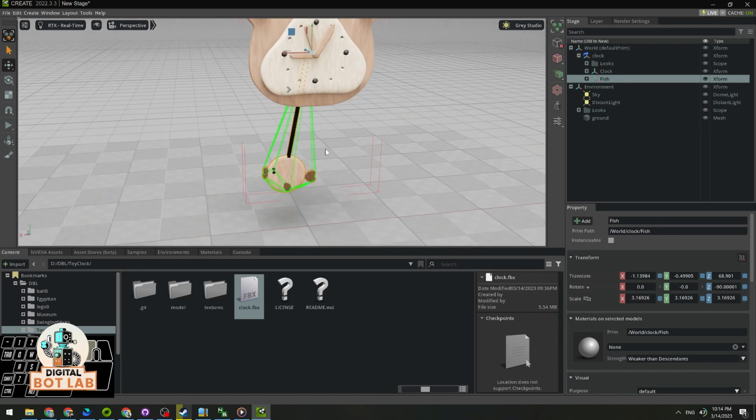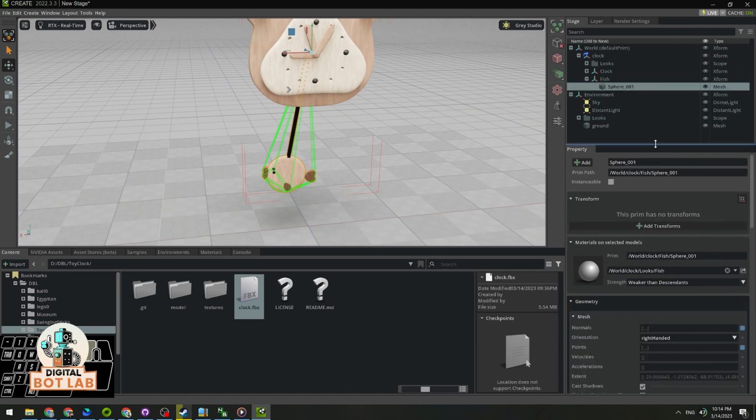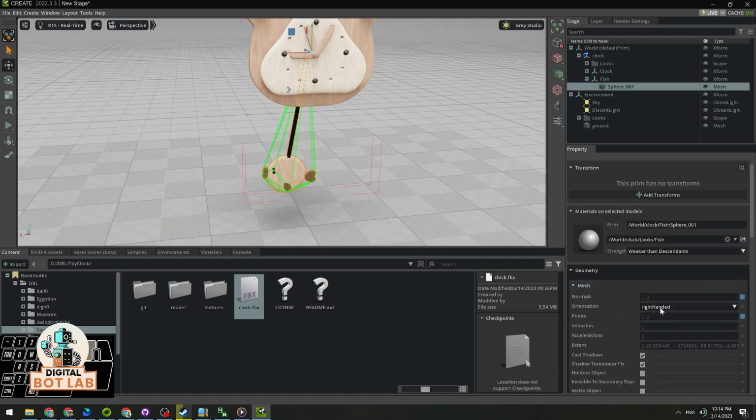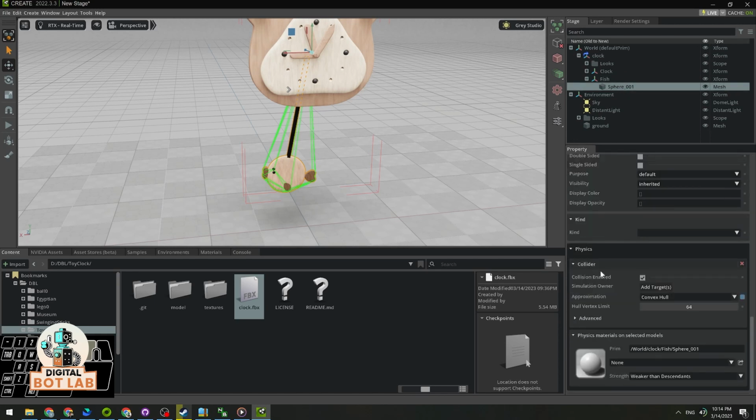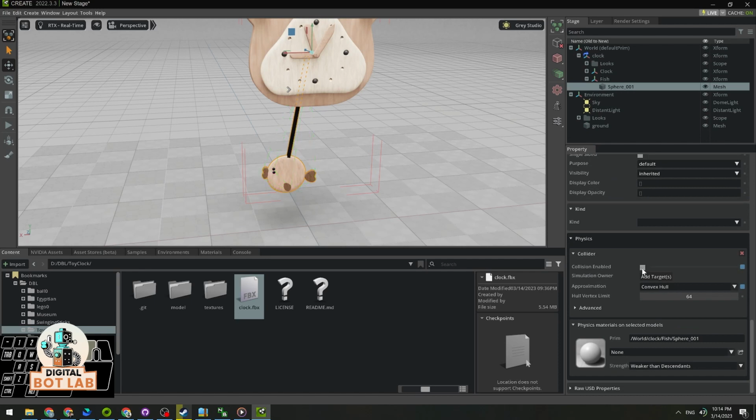Right now, the collider is constructed by this convex hull. So if we want to change to a collider which has more details, we can click the mesh that is under this Xform of the fish and drag down to find the physics property here. Here we have a collider. We can choose to enable or disable the collision here. And also we can change the method to approximate the collision.